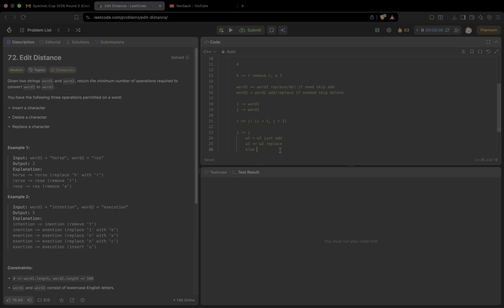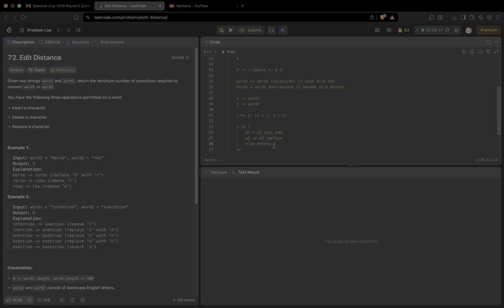If else, if word 1 length is greater than word 2, do you need to worry about that character? Think. I mean, in future it can be used, but still if we replace here, there might be one operation there also, so just delete.